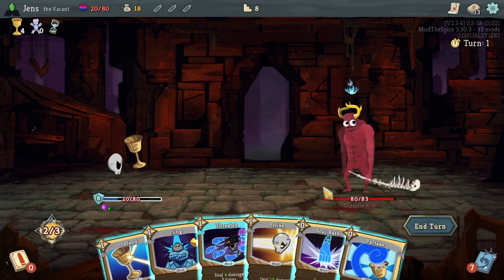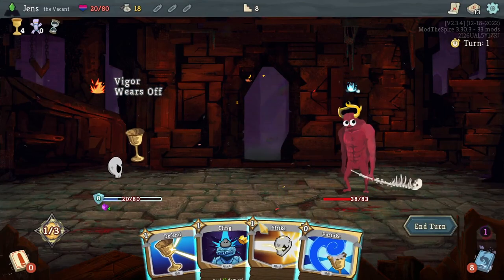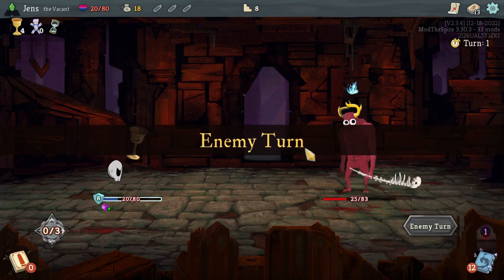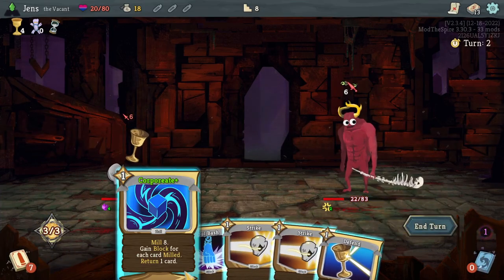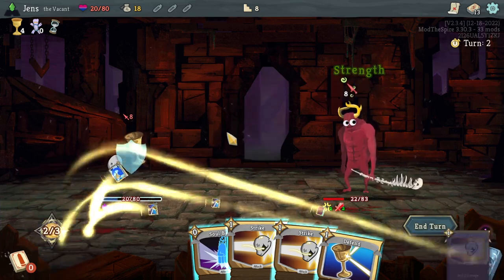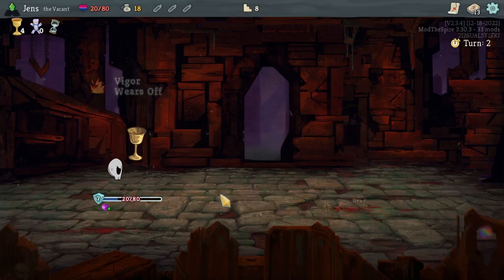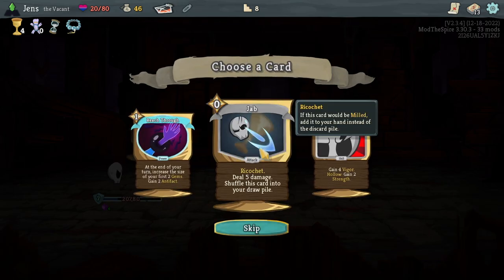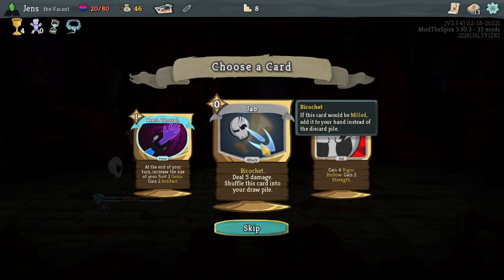Here we go. Are you ready? Okay. Ora, ora, ora, ora, ora, ora, ora. Jab, jab, jab. Ooh, this is dangerous because, like, it unsets your void. Still, I want ricochet cards.